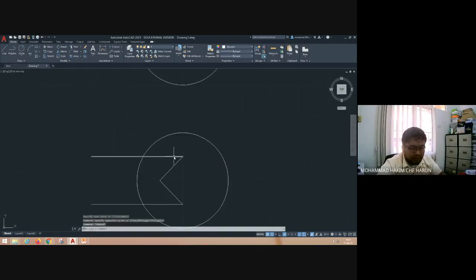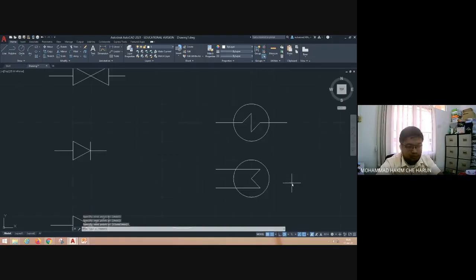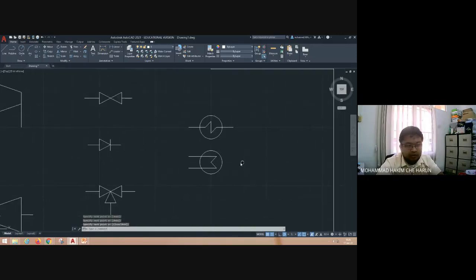Well, what you can do is you can change this. There you go. You can just simply delete this. So that will be your heat exchanger.